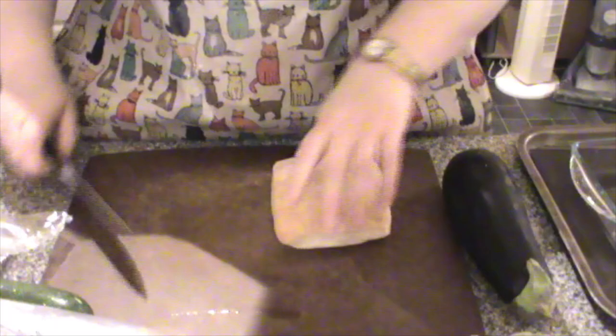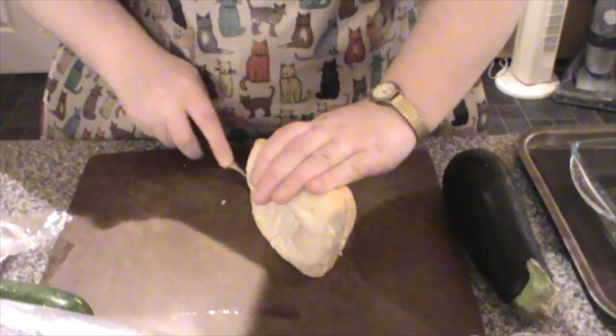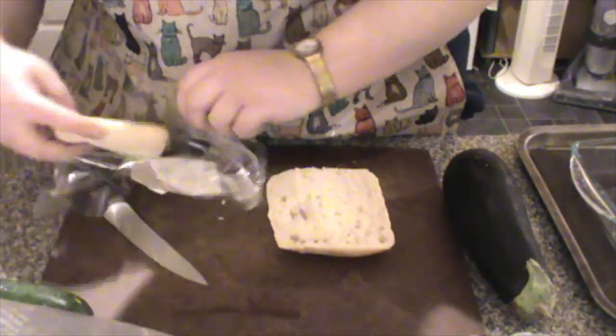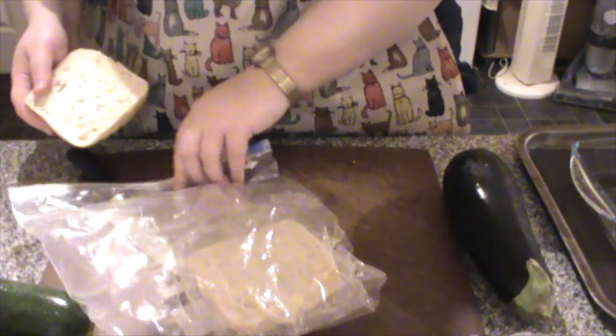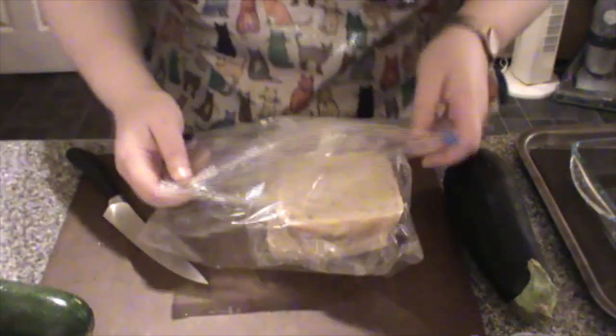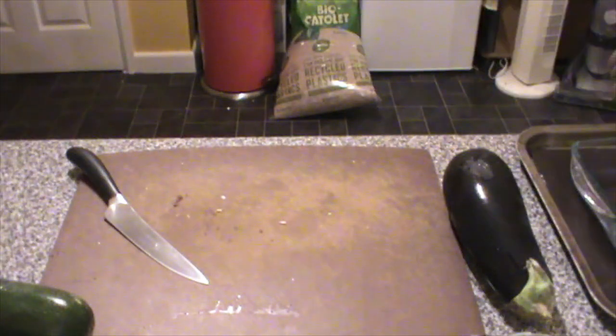I'll move the aubergine out of the way. Right, so bread. I'm very bad at judging halves and slicing bread neatly, but yeah, half a bread, half a bread, and obviously half of that will go tomorrow, because I'll cook that bit of garlic bread fresh, but I will also just keep this in the bag for now so that it stays nice and fresh. Bread goes hard very quickly, so if I leave this out until it needs to be grilled in over half an hour's time, that'll have gone hard, so I'll move that over there for now.